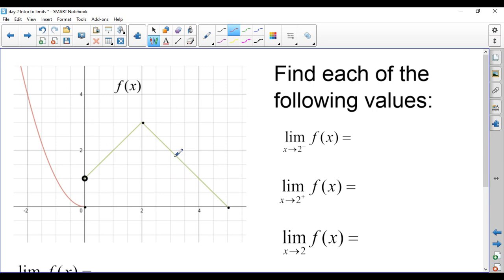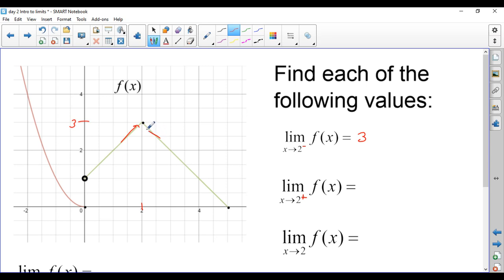In this graph, we have a piecewise function. Looks like part of an x squared graph and then maybe an absolute value that has a negative a. If we look at this, first thing I'm looking for is the limit as x approaches 2 from the negative, so the left limit of f of x. Here's x equals 2. I want to get closer to 2 from the negative side, from the left. As x gets closer to 2, the y coordinates get closer and closer to 3. Then I look at the limit as x approaches 2 from the positive side, the right limit.